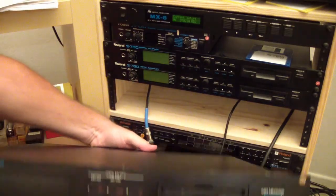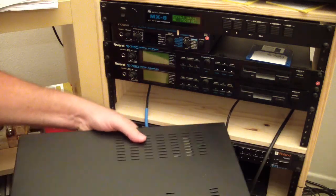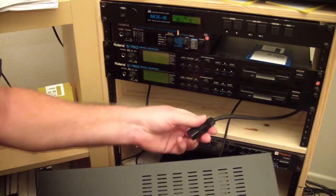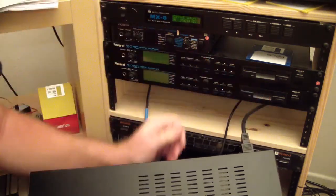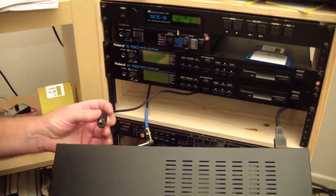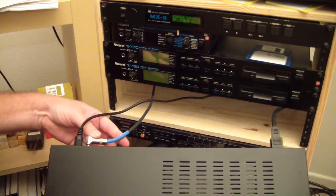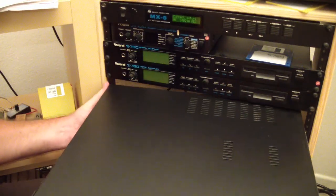All right, here's the newly cleaned up and repaired S550. I'm going to put it in a rack. This is a two-prong power cord for Roland right there. I've got a MIDI cable. I'll put that on the input for MIDI. The audio I'm going to put into that mix out jack that was previously broken, so we can test that. Let's just put this up in here.